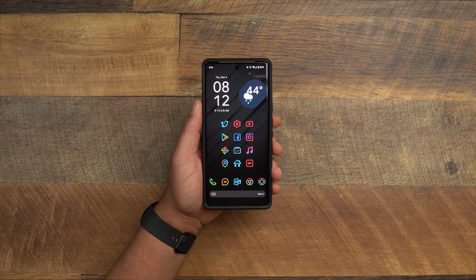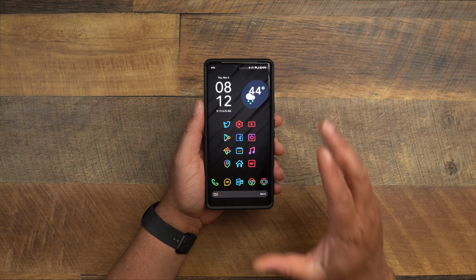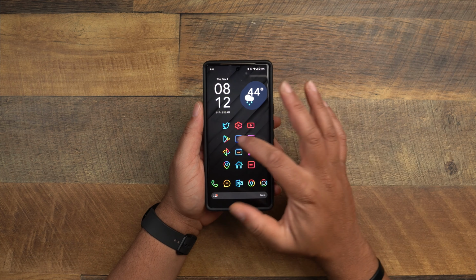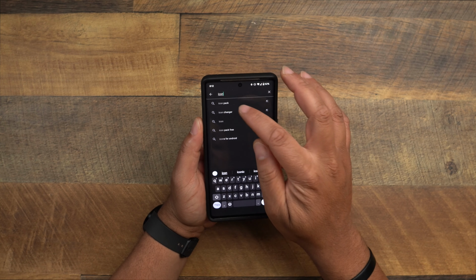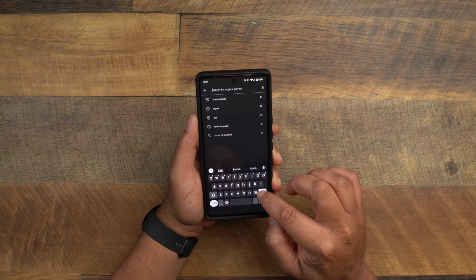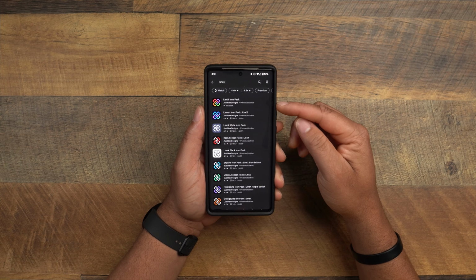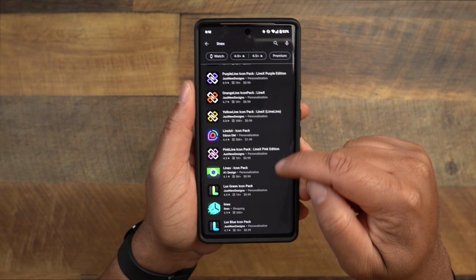So let's go ahead and recap real quick. We got Nova Launcher for the custom launcher that's on the phone. The theme pack is going to be called LineX. I'm sorry, not Icon X. You can simply go in the Play Store and type in LineX, and boom, you search for it. LineX icon pack. And then, like I said before, you have all of the different LineX apps.